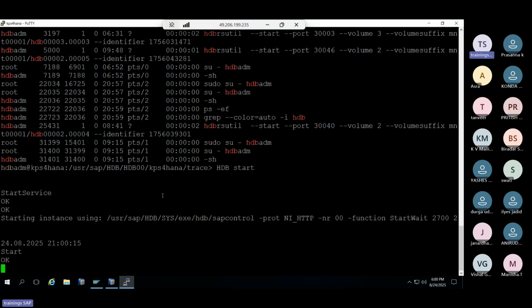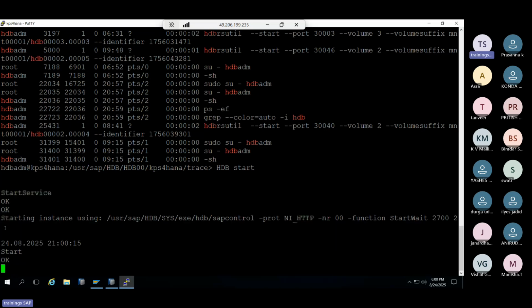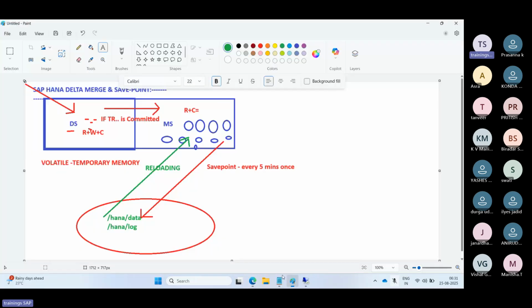So what is happening here? Why is it taking time and not starting immediately? See, it's taking time. Why? Because the data is again being reloaded from the data folder to the main memory level, right? While reloading the data, it is loaded priority-wise.